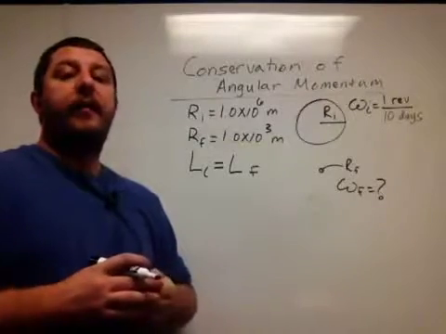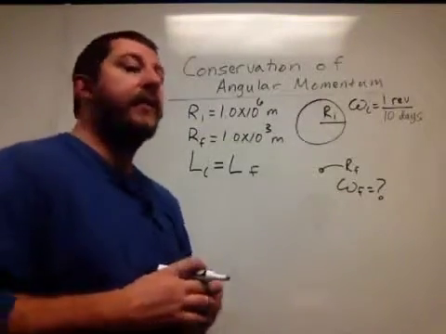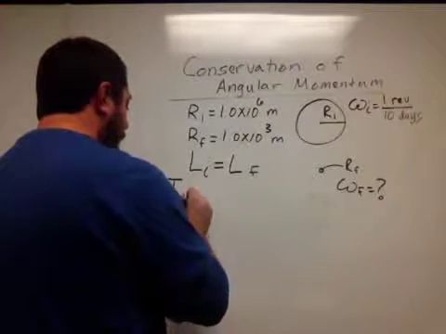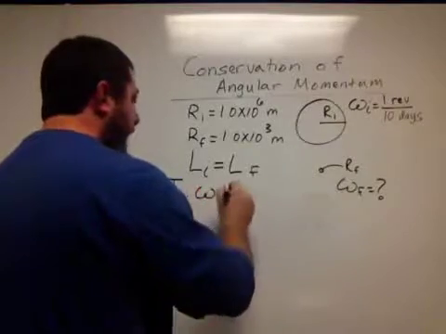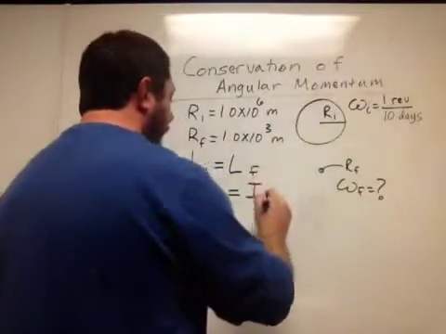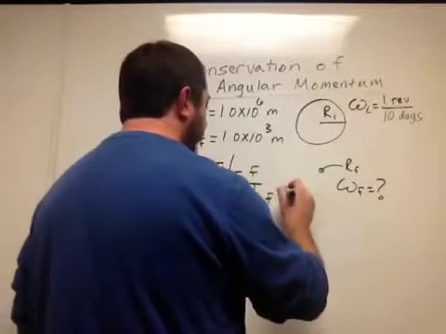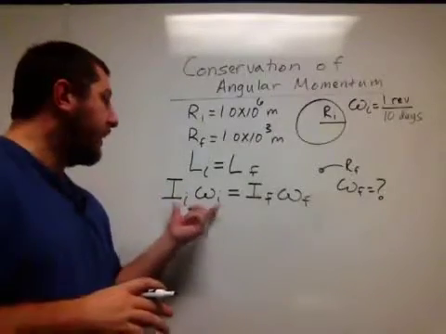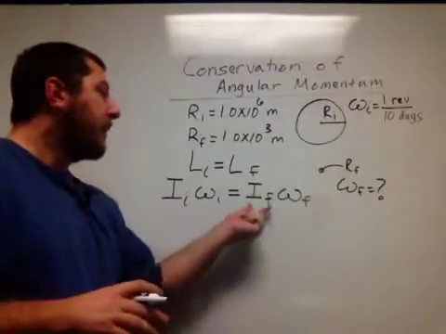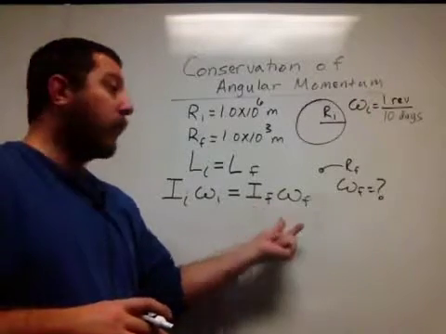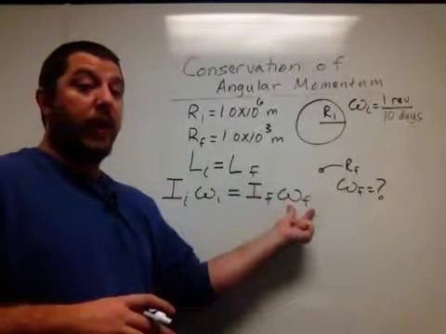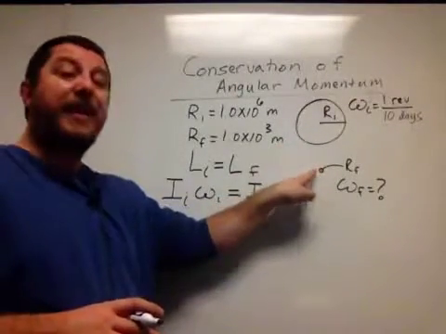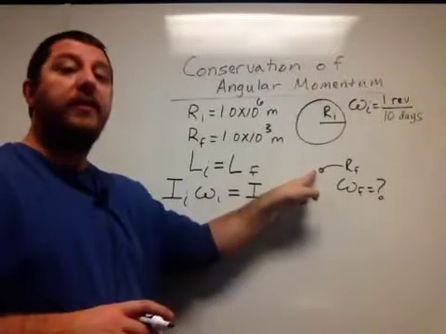So, how can I set up the principle of conservation of angular momentum in this case? Well, my initial angular momentum is going to be given by my initial moment of inertia times my initial angular velocity, and this is going to be equal to the product of my final moment of inertia and my final angular velocity. And hopefully you can see that if this product is to stay constant, then if my moment of inertia goes way down, then my angular velocity should go way up in the final case. And my moment of inertia should go way down. I have the same amount of mass, but a much smaller sphere.